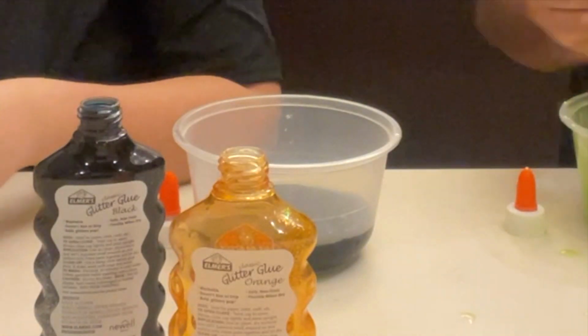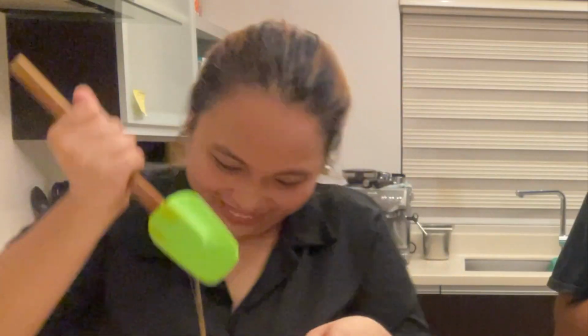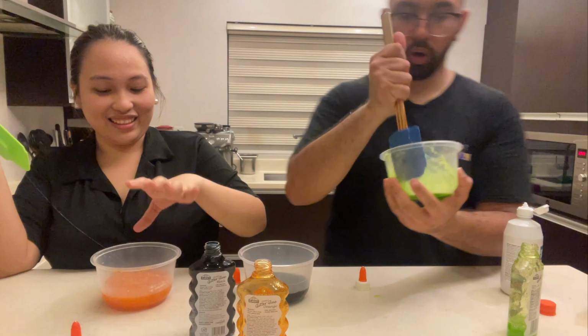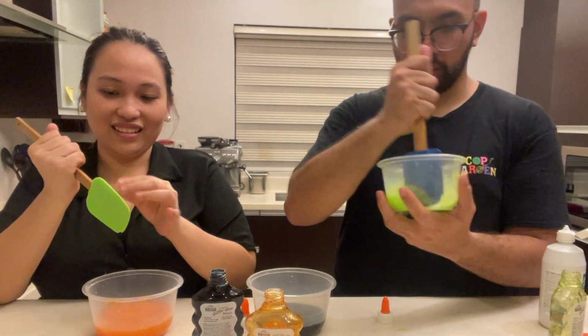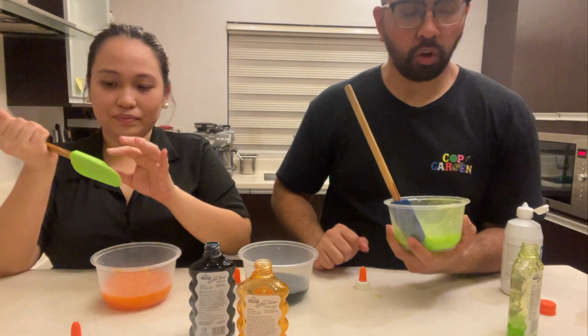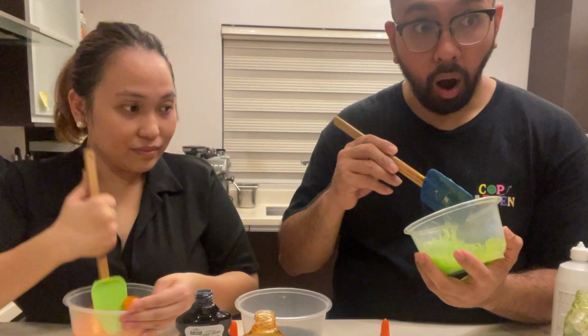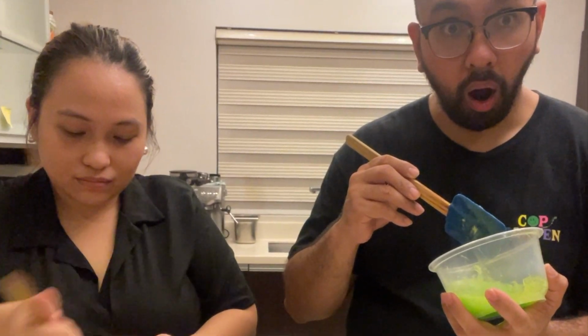Now what are we gonna do with the black one? I don't know. The contact solution is working. See? Look, it's coming off. I just don't want it to be liquidy. I want it to be more solid than liquid. Hey Google, how do you make a more solid slime? On the website armandhammer.com, they say adding baking soda to your slime recipe helps it have more form and firmness.